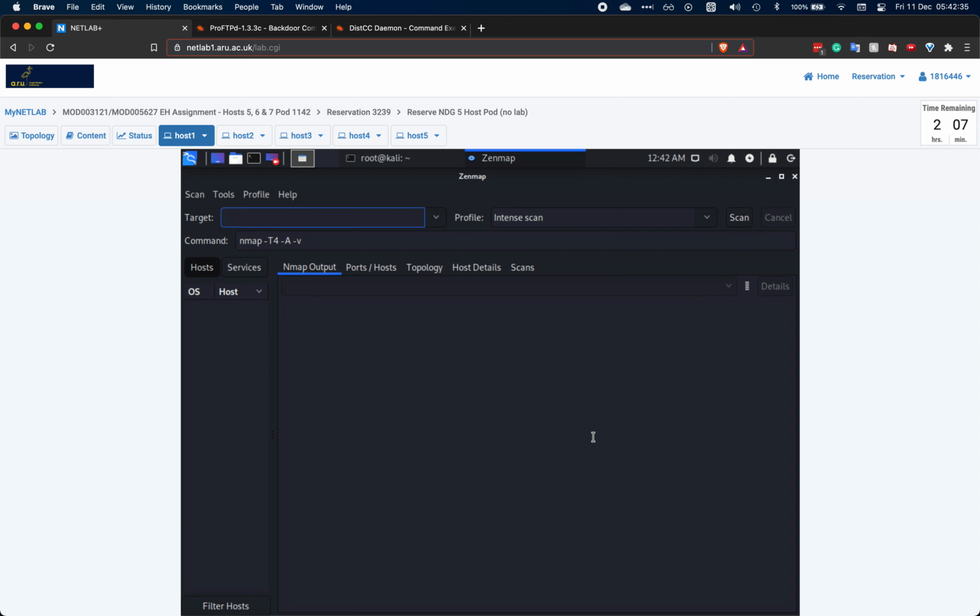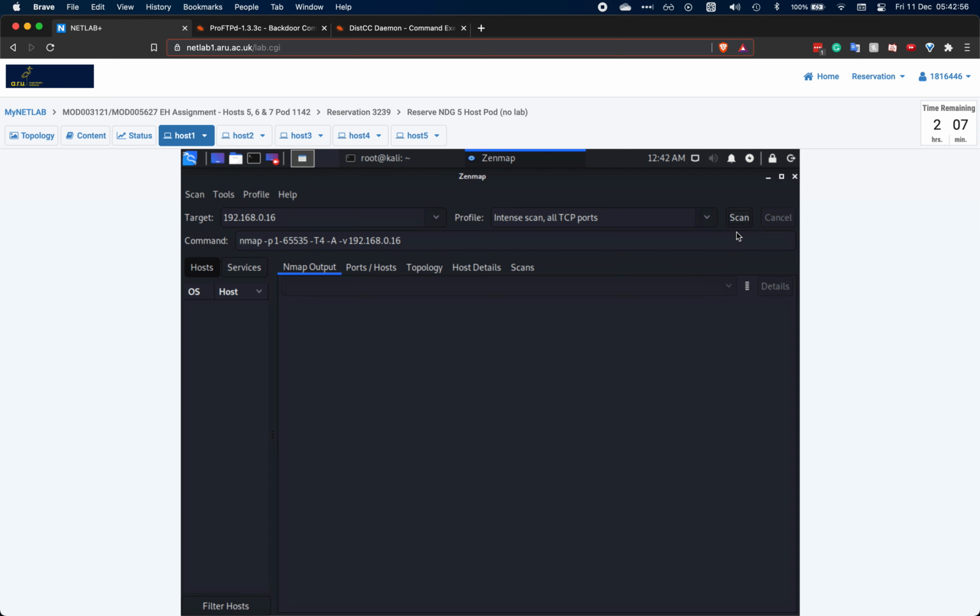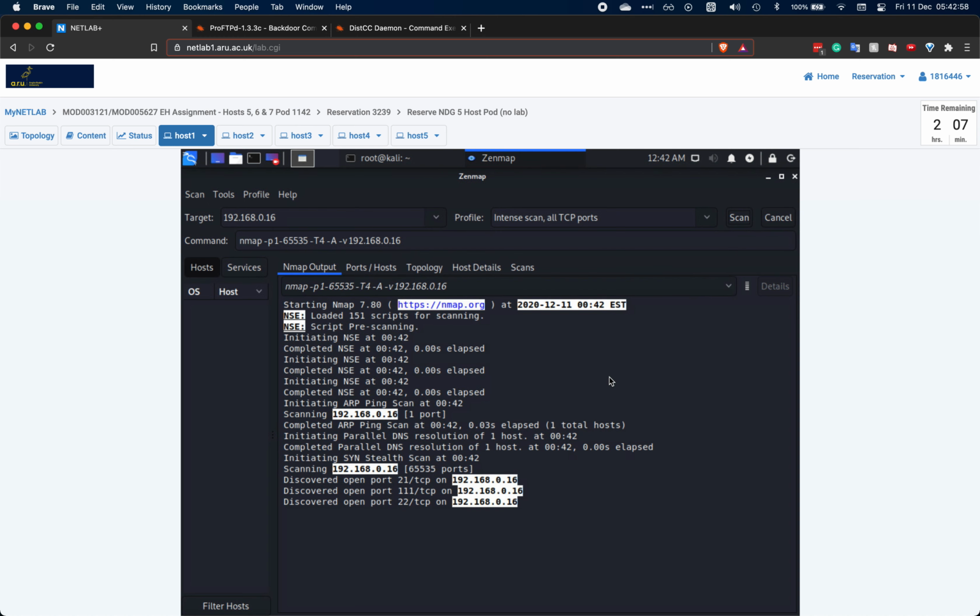ZenMap is port scanning, and right now I will put the address that we just found, 192.168.0.16. We could run an intense scan in all ports, and we'll show the open ports for this specific server.